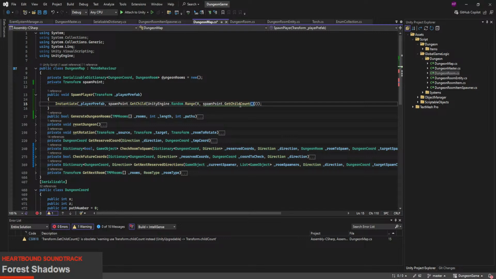Zone is obsolete. Child count. Alright, then we change it to that one. That one is then not a function anymore.